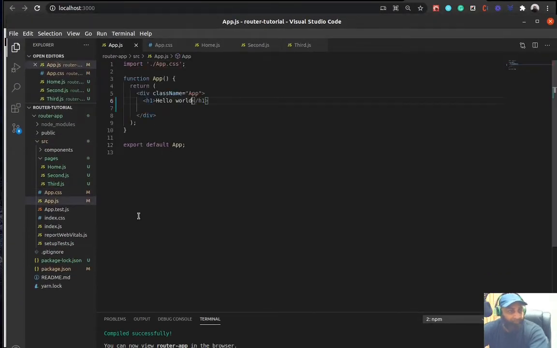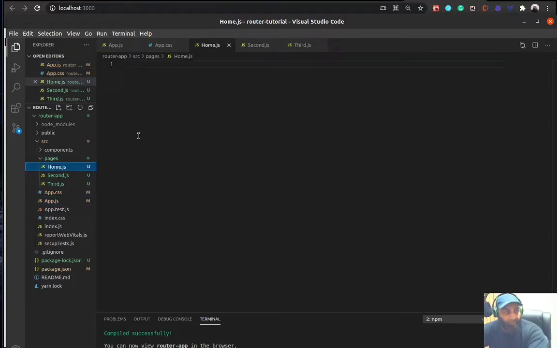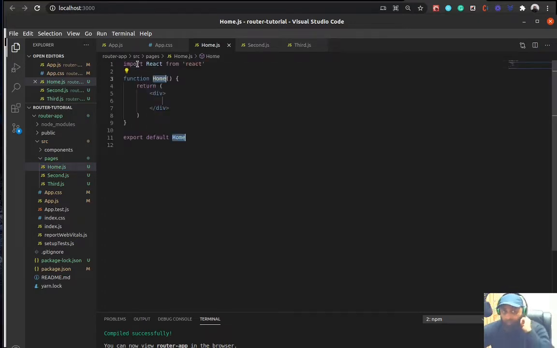So what we can do is, okay, we've created the pages, and let's just sort the first page out. In the first page we want to, what do we want to do? We just want to create an h1, and in that h1 we'll say home page, and then we want a button.